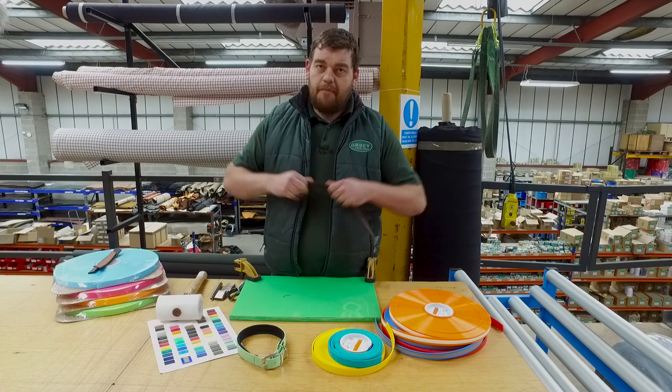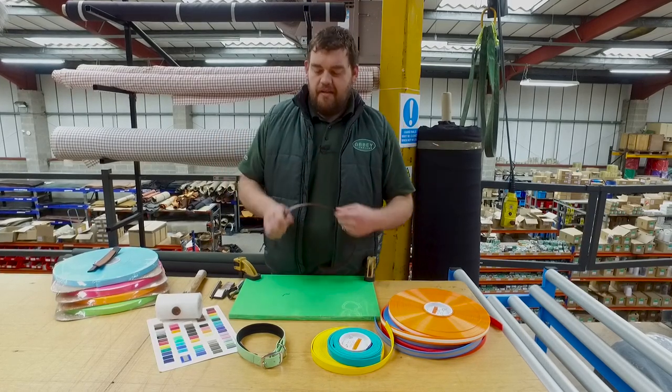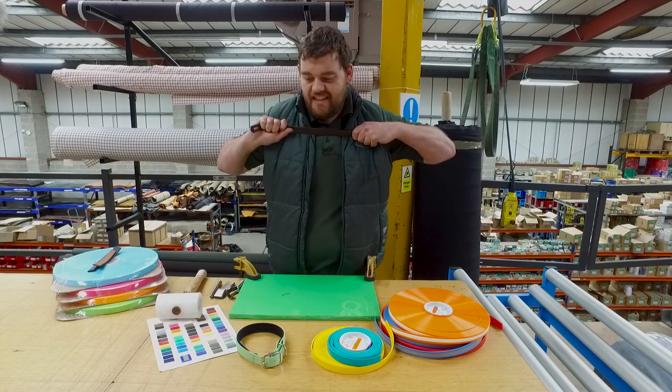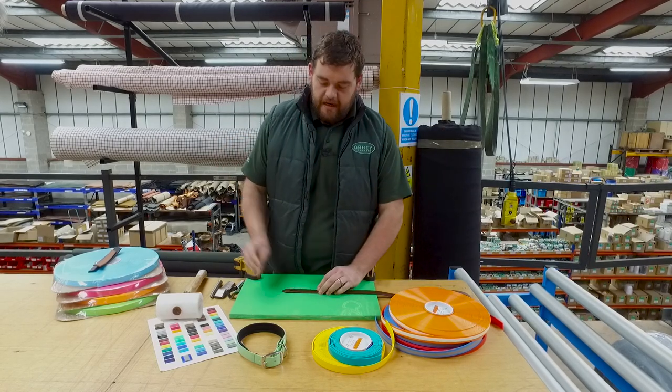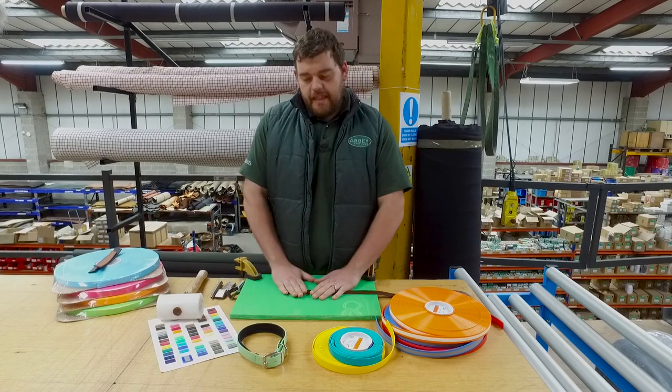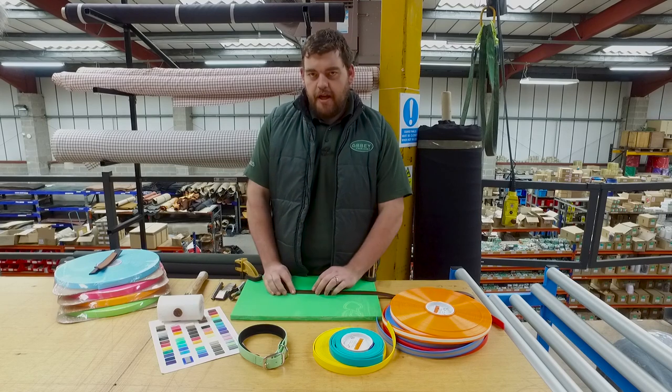Remember, this won't snap, this won't break. You will struggle to break that, whereas leather will have a bit more give. This has no give at all. So just bear that in mind when making a collar or lead. That's everything that we can talk about regarding the pet industry and biothane.